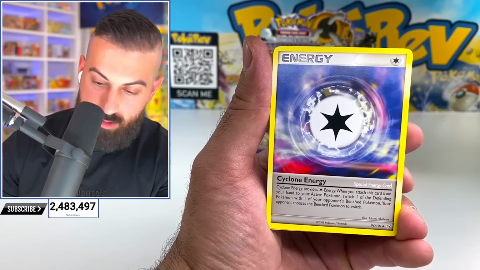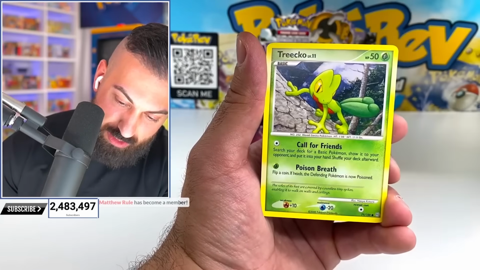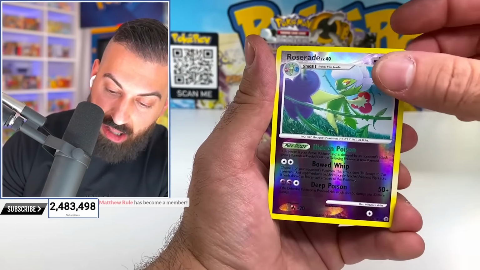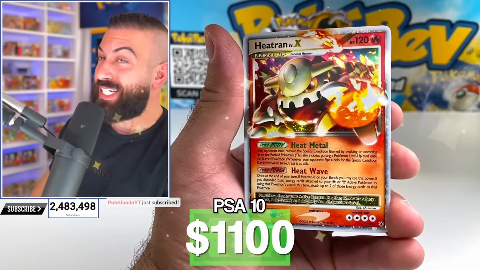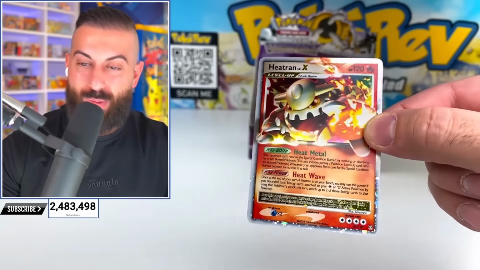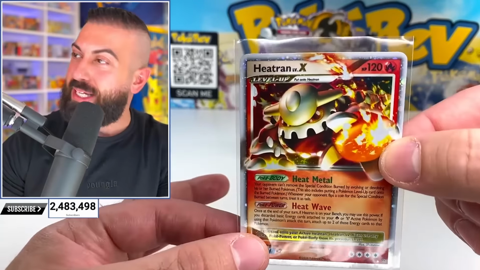Skarmory. Voltorb. Ghastly. Magnemite. Draco. Roserade reverse. Solid. Right on the beat drop, too. He ran level eggs. Yo, this box is wild. Box is wild. Heat ramp, baby.